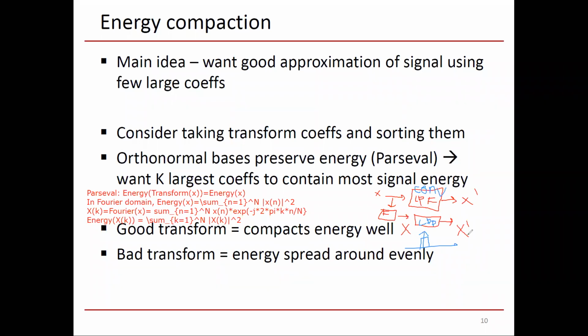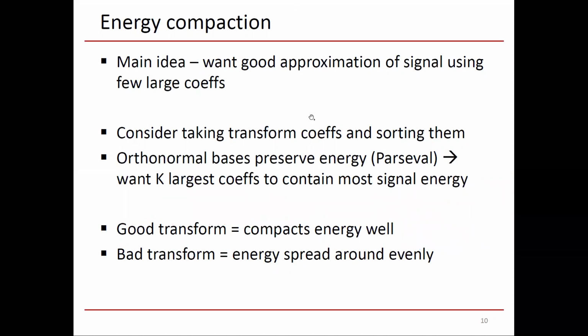So these ideas suggest that a good transform compacts the energy well, meaning that most of the energy is going to be provided in a small number of coefficients, and a bad transform spreads around the energy more evenly. And if it's spread around more evenly, we can't get the main highlights of the signal with a small number of coefficients. We don't have an informative understanding of the signal. And for a good transform that compacts the energy well, a small number of coefficients will really give us a lot of insight, just like how in the machine learning material we were discussing how oftentimes we're willing to lose some precision in return for having a sparse model that provides us some understanding.